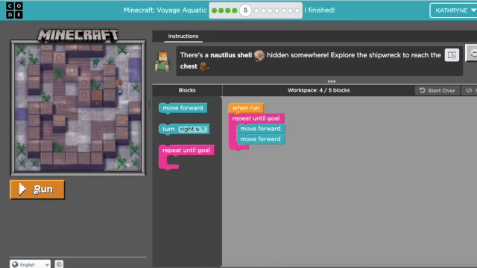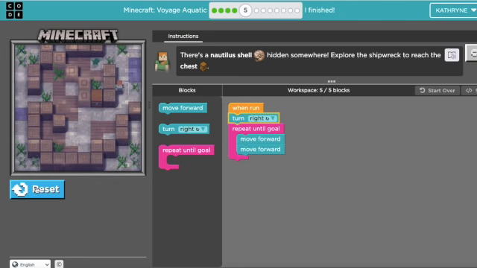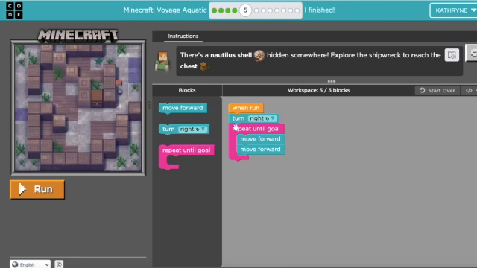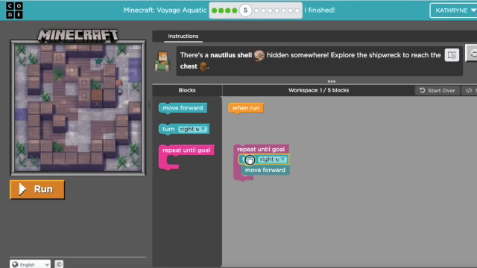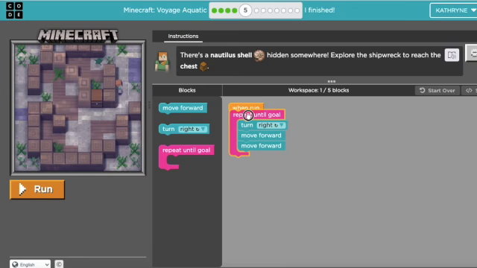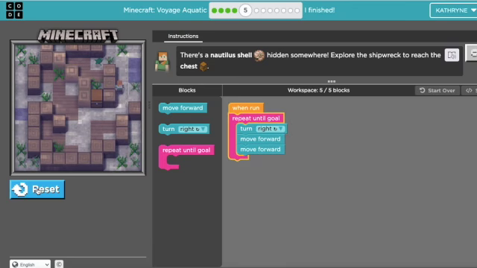I think you need to turn right in the beginning. Okay, so let's turn right in the beginning. So I'm just going to push that turn right thing. Not there. Not there. You know, in front of move forward. Not there. In front of move forward. Really? Okay. So I'm going to drag this down in front of move forward, inside the thing. Okay, let's see if that'll work.